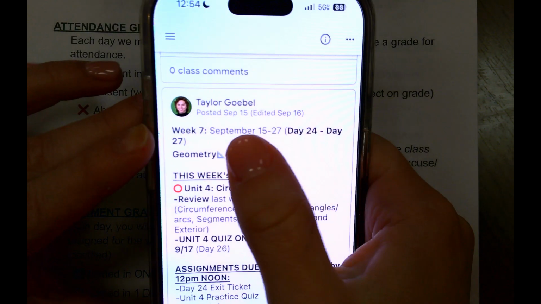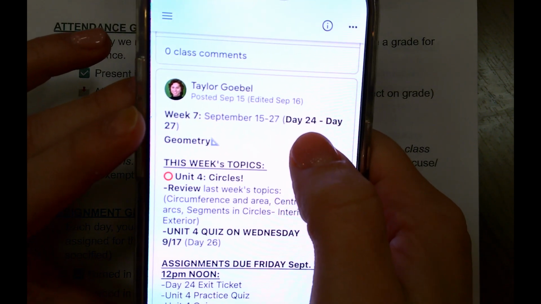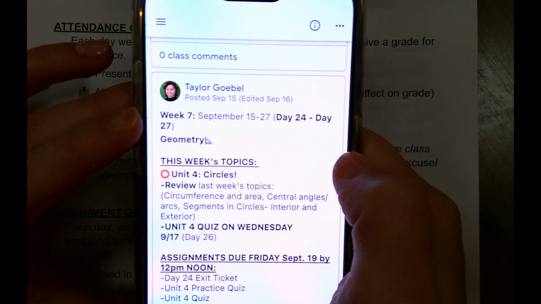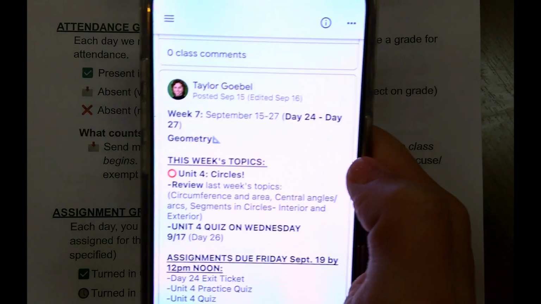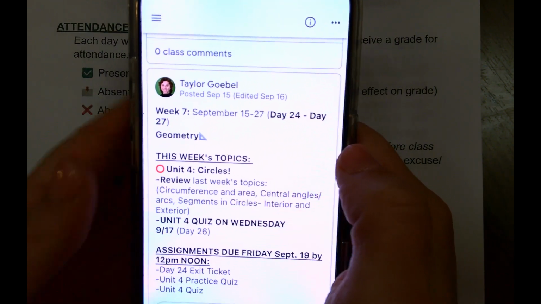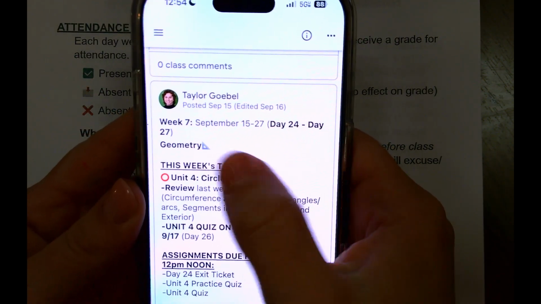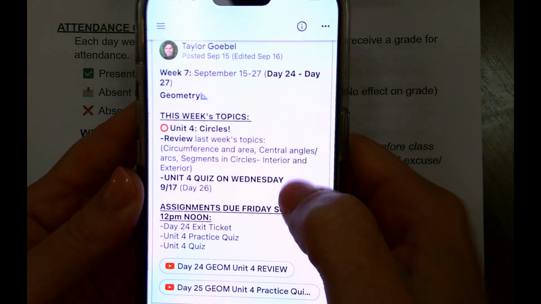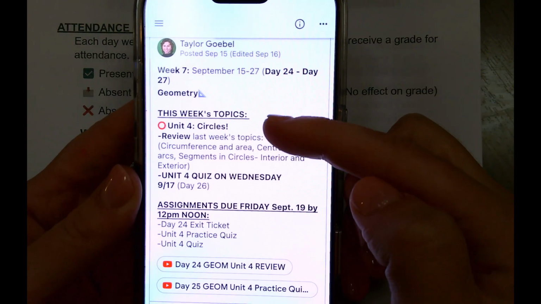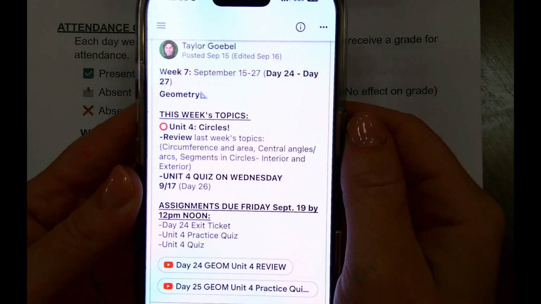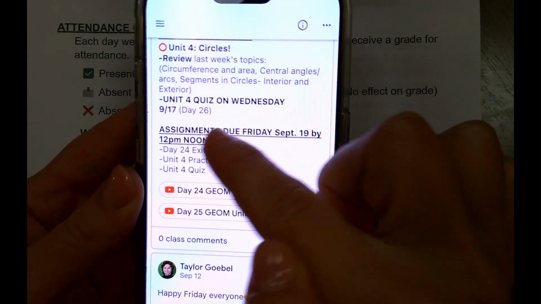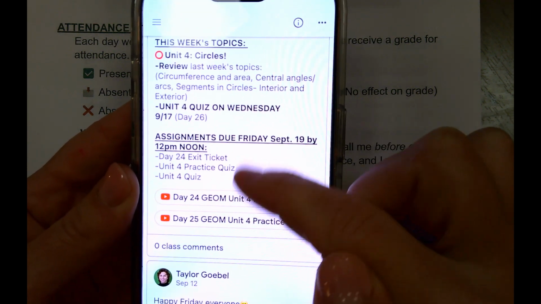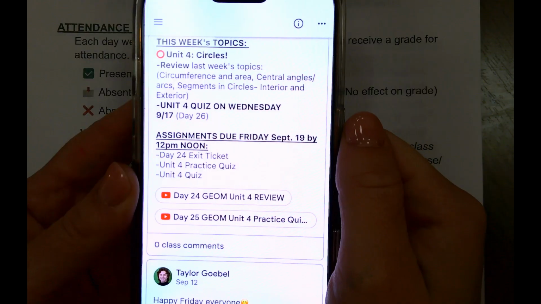Then I will tell you the dates, and I like to count our classes by day. For example, today is day 1, first day of class, and this was from days 24 to 27 last term. I will always give you a list of the topics that we're going to be talking about for that week, and at the bottom of the post, I will tell you everything that is due that week.